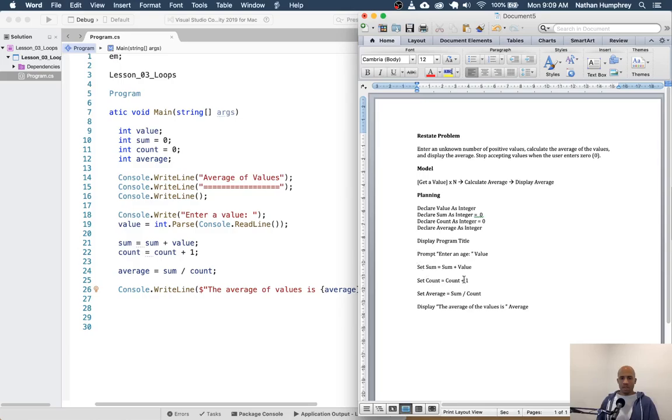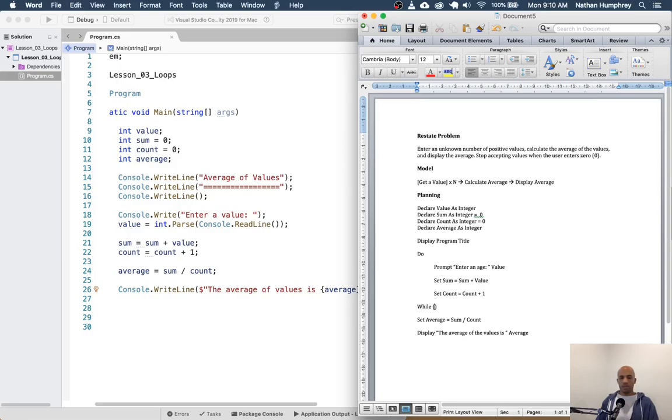So identifying this, what we need to do is say, okay, these statements are going to be repeated. So what I'm going to do here is I'm just going to tab those in my plan, and I'm going to surround these with a structure that indicates we're going to loop it. Okay, we'll do the first solution here with the do while solution piece. Okay, so we'll start off with the post condition loop. We know we're going to do it at least once, so we'll see what that looks like. So I'm just going to say here we're going to do the following, and at the end here, we're going to do this while something is the case.